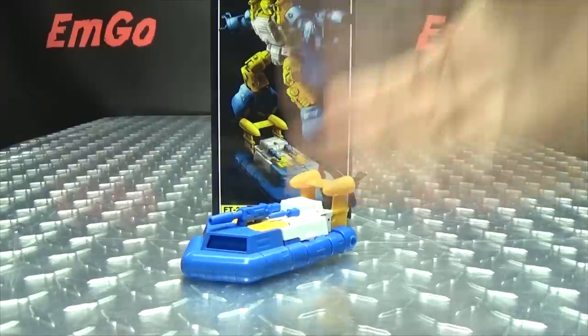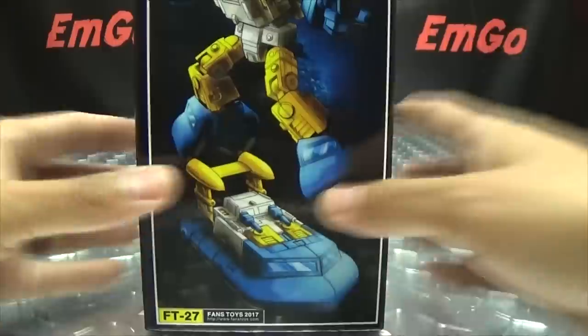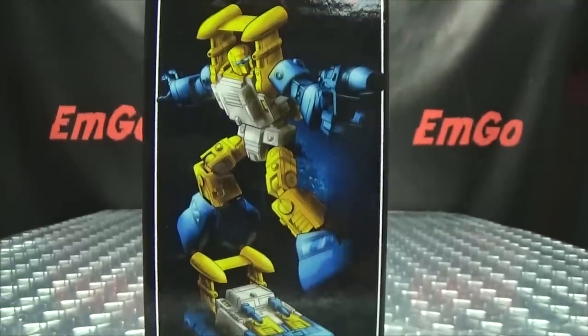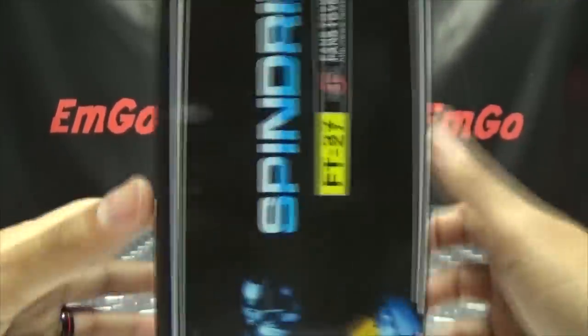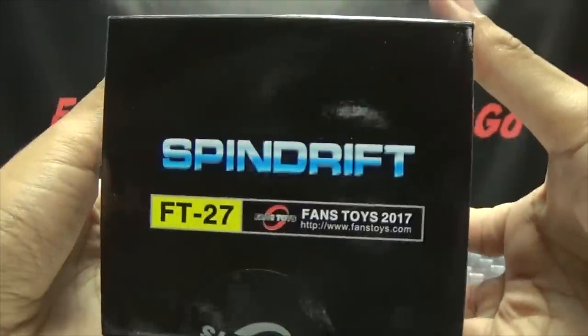So here we are, and there he is, and first and foremost, as always, we'll take a quick look at the packaging. So right up front here, we have some nice illustrations of SPINDRIFT in his vehicle mode and in his robot mode. On this side, SPINDRIFT, on this side, SPINDRIFT, and so on.